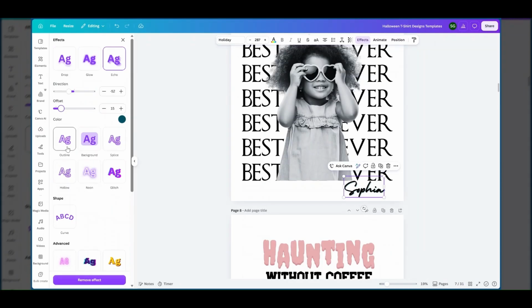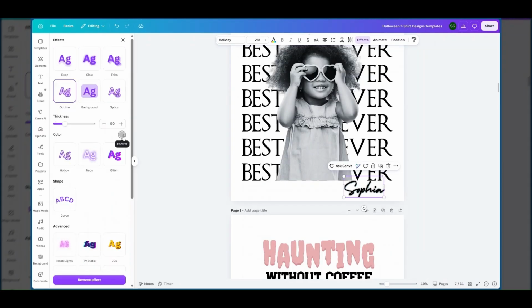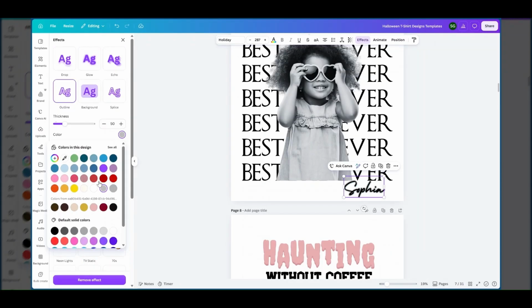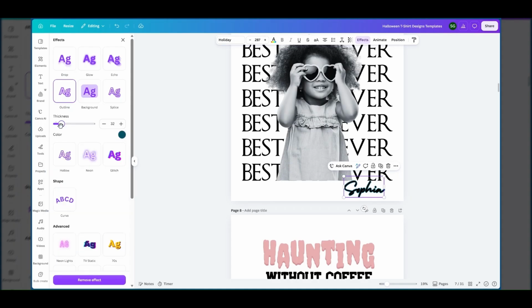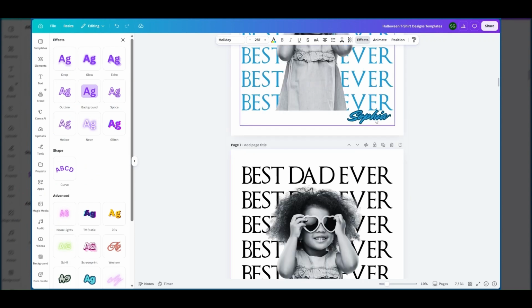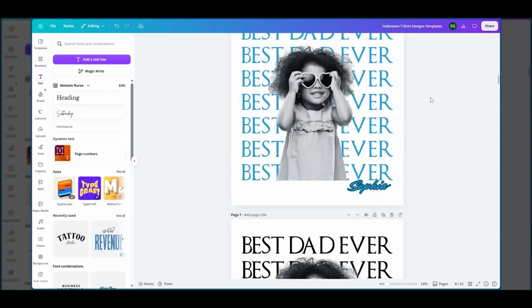But I chose outline for this. So this is a gray. Obviously you can't do white on white, but if you wanted to do an outline on that, you just select the color and do it that way. It doesn't look the best with the black on the inside, so you probably wouldn't do outline for this particular color. But this one I did do an outline for the blue.